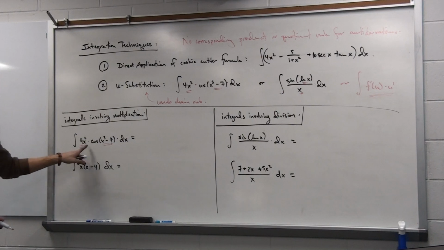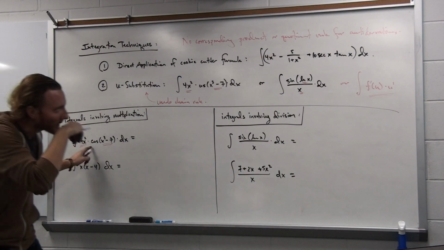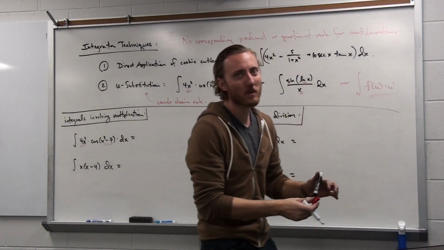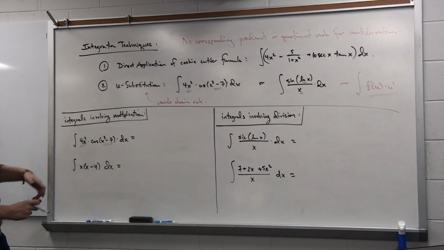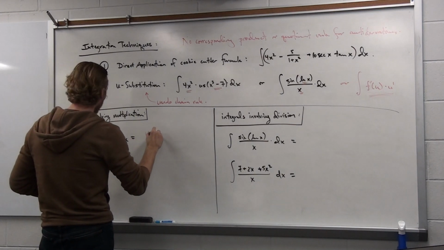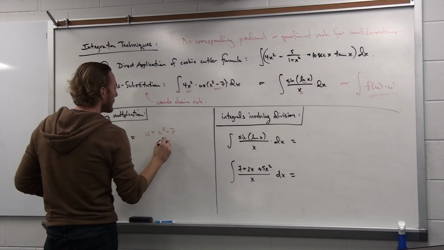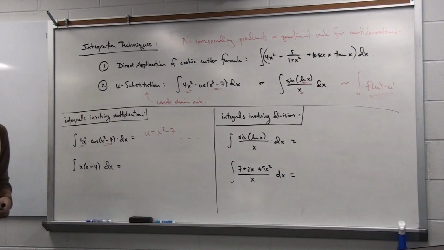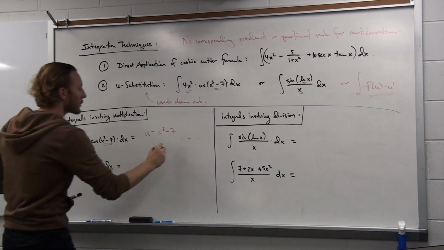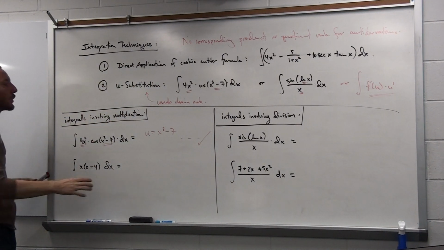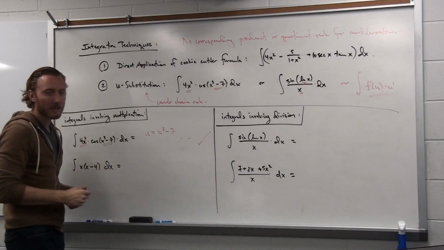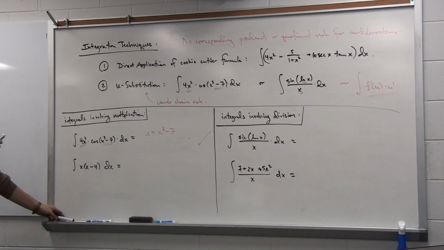You can see directly, yes, there is multiplication involved, but that multiplication is a part of f prime u times u prime. Because we've got our u here, we've got our u prime, we're going to set u equal to x cubed minus 7, and then proceed through the problem. du is 3x squared dx, so on and so forth. But the long story short is, this type of problem is something that we could have seen, very well might have seen previously whenever we've been working u substitution integrals.